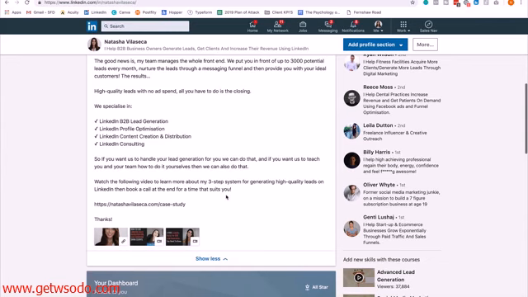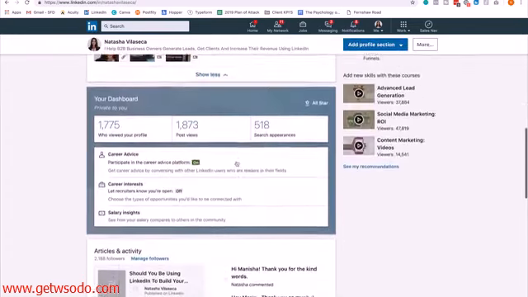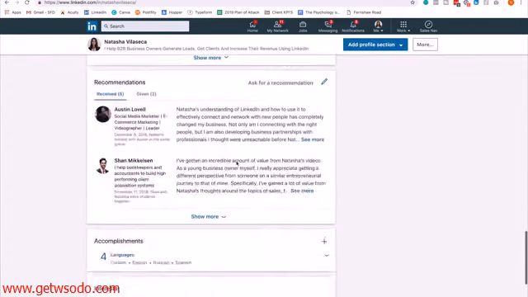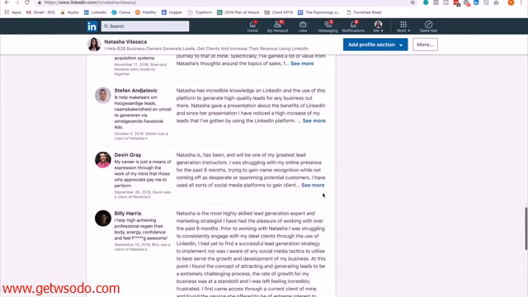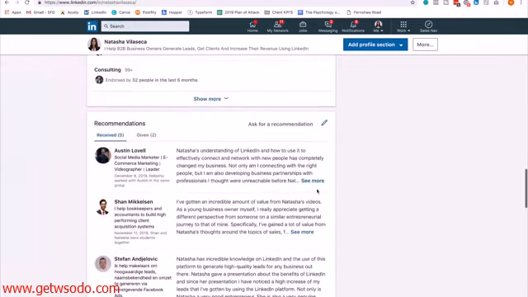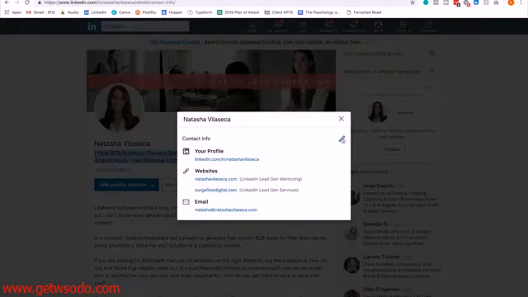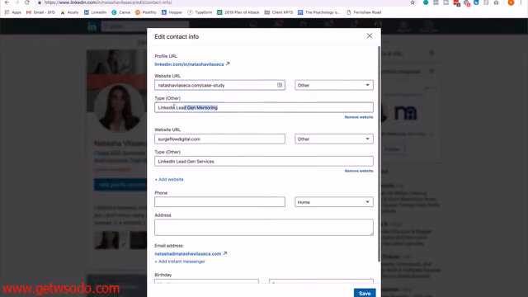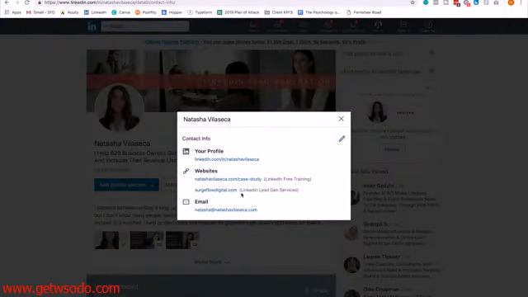Also want to put loads of keywords throughout your title. So you've got who you help, what you help them do, and sort of a USP, so increasing their revenue using LinkedIn. I'll go over this at the bottom in the other modules. This is more like all the social proof stuff. As I mentioned, recommendations, don't get strangers to do it, get people that, so most of these are clients, and a few people that I know and have spoken with personally or throughout my LinkedIn group. That's kind of like the keyword optimization, claiming vanity URL, having your contact info filled out, so my website, and also my free value video, email.